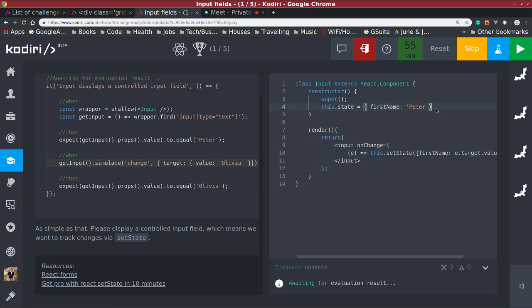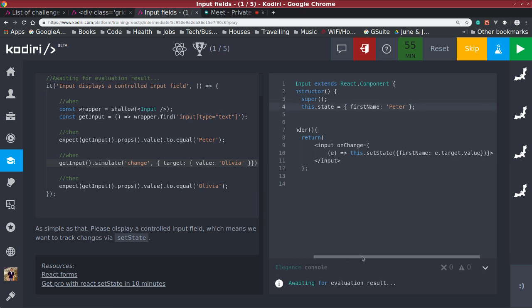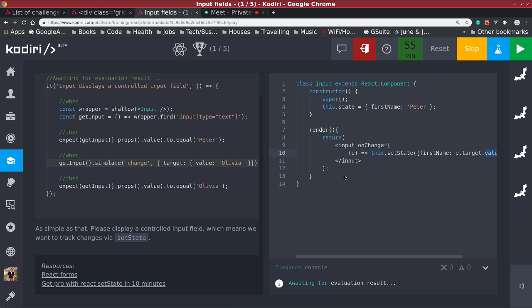Anywhere else? Up here, what about the value? Ah, yeah. We expect an input, so we need a type equals text, don't we? And we need a value to be equal to what? This dot state dot first name. Yep.